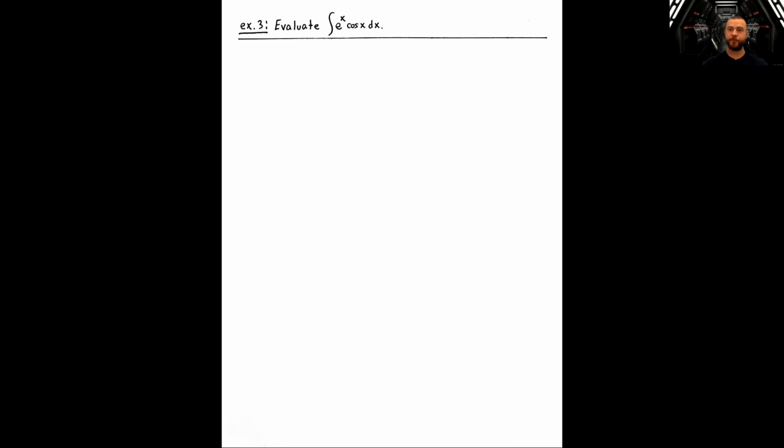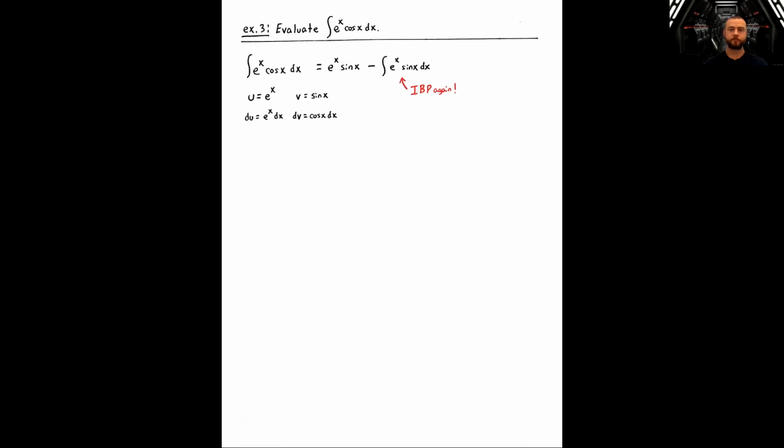Welcome back. Let's go through the first integration by parts. There's really not a wrong choice here for u or dv, just as long as you're consistent. So for ease of calculation, I chose u as e to the x, since differentiating that is very simple. And I chose dv as cosine, since the antiderivative of cosine is just sine of x. There's no extra negative there. So this is a simple choice.